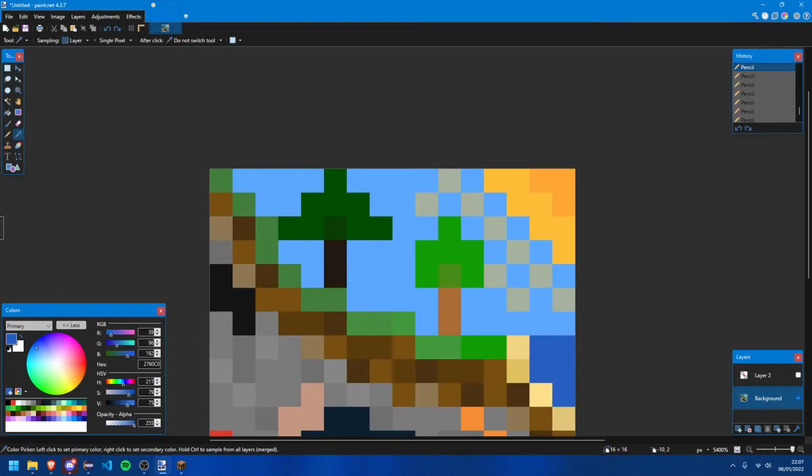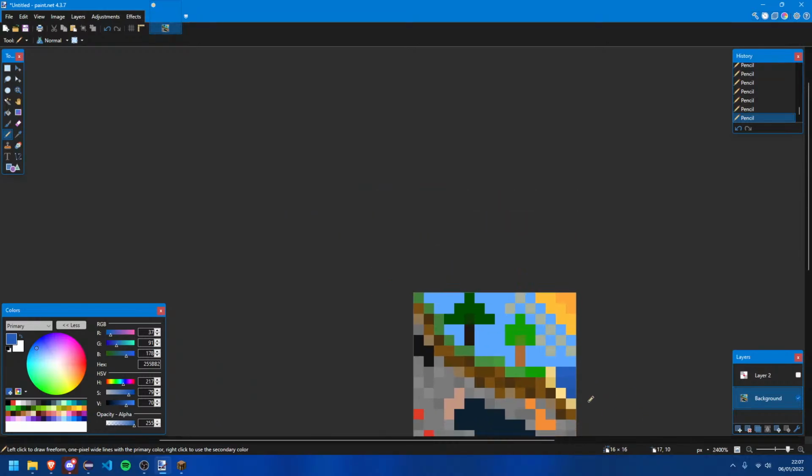Maybe the water could have some noise to it, or maybe it could be deeper as it goes down. That could actually be kind of nice. There we go. I won't do any noise to the sky because that doesn't make any sense.